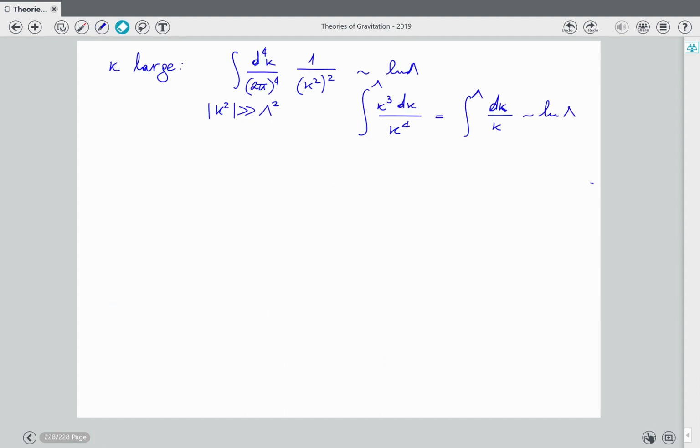However, the point is that we are not trying to define integrals here. We are trying to define a theory. It's not required to have these integrals well defined. The point is that the theory should be well defined. And if there is a non-observable way to remove these divergences by making a change of variables, for example, that means that those divergences are not there in the theory. They might be there in this integral, but that doesn't mean anything.